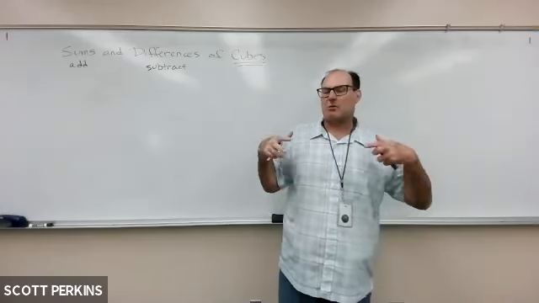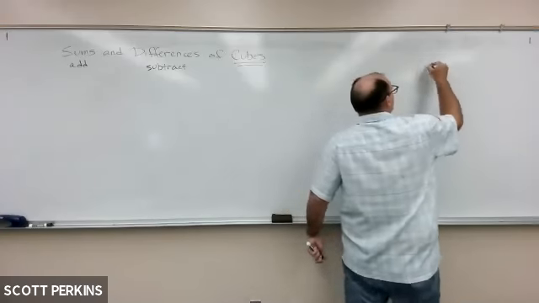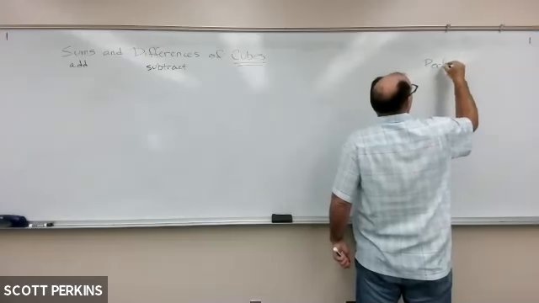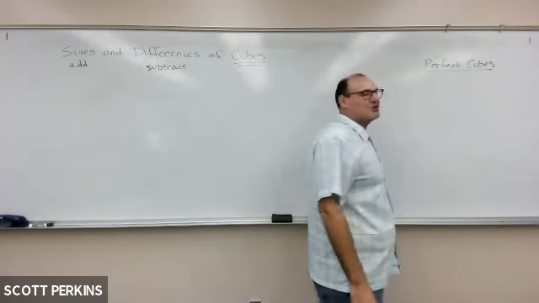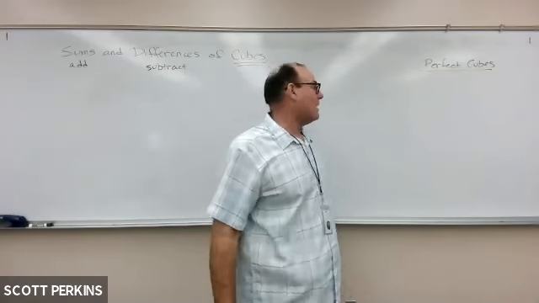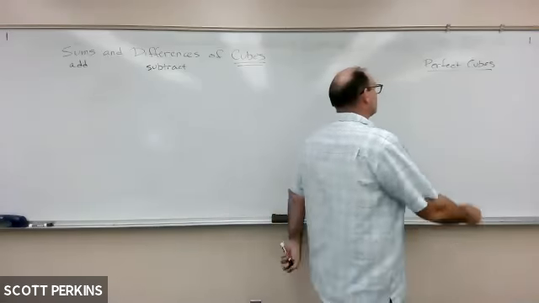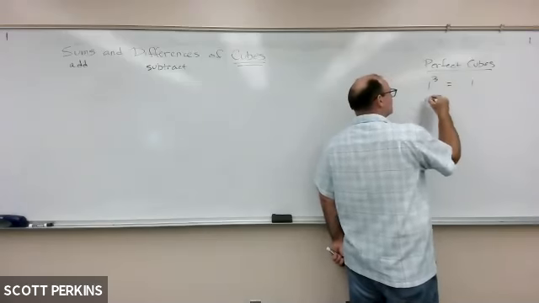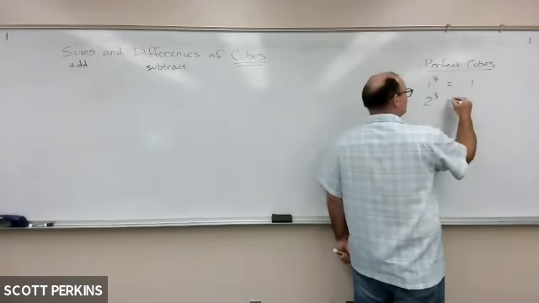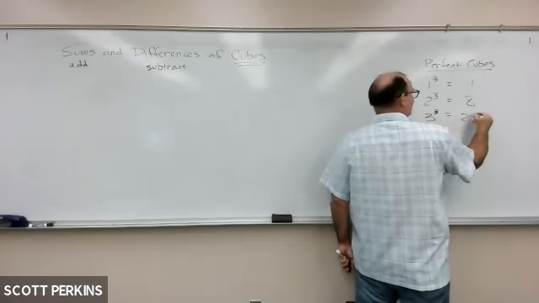So just because we're probably less familiar with those than we are squares, let me just list some perfect cubes. Okay, your calculator can give you this information. I'm not giving you anything special here, but I'm just going to go through some numbers and I'm going to cube them, and these are the perfect cubes. So 1 cubed, 1 times 1 times 1 is 1. 2 cubed, 2 times 2 times 2 is 8. 3 cubed, 3 times 3 times 3 is 27.